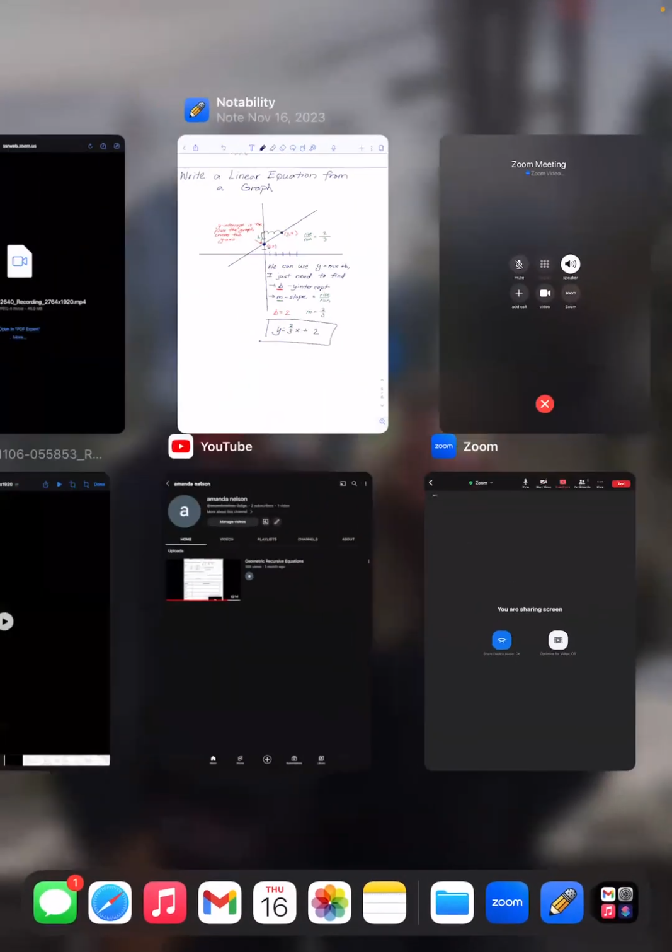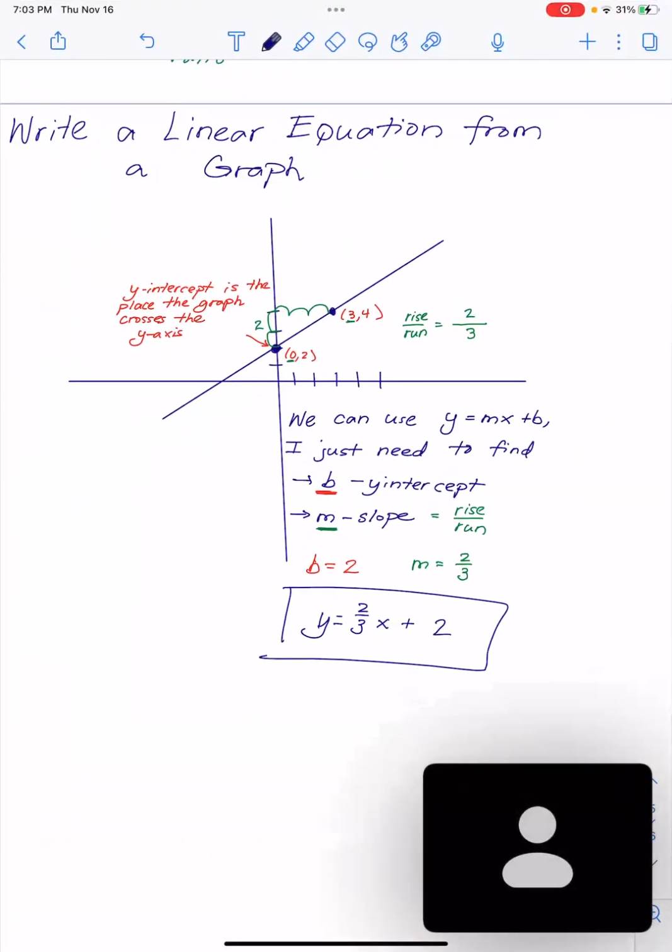Okay, that is all I have. You can pause for a moment on this page if students need to finish taking notes. And then we will work on that packet from last class.